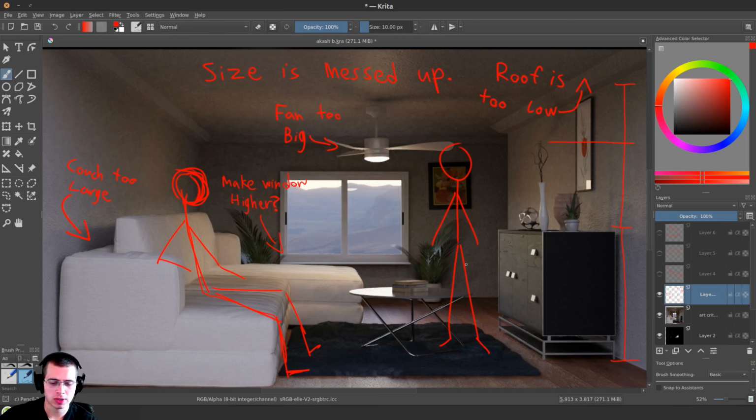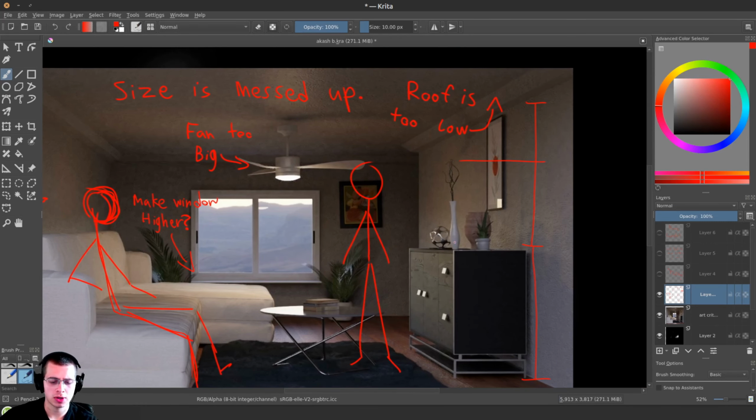And I think this dresser here is a little bit too high as well, because you can see the height from the bottom of the dresser up here is almost halfway between the end of it and the ceiling. You can also see, with this vase here, this is a pretty tall vase, but it's almost reaching the top of the ceiling. So if someone were standing right here, the top of the vase would be how tall they are. And also the fan here just seems way too low. It seems like you'd bump your head.